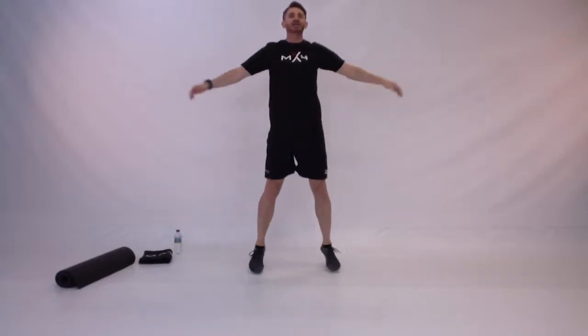Scissoring the feet forwards and backwards, and you can start to take yourself into a little bit of a driving arm position, so it's one arm forwards and backwards here. And then let's take yourself into a jumping jack, so just arms out towards the sides. Now you can see my hands are around about shoulder height as they come up.